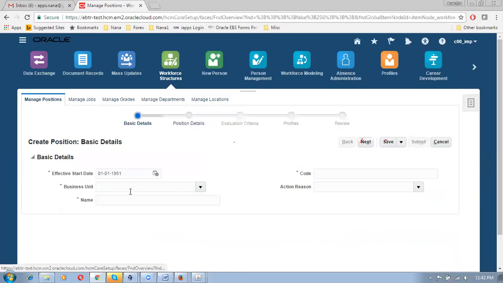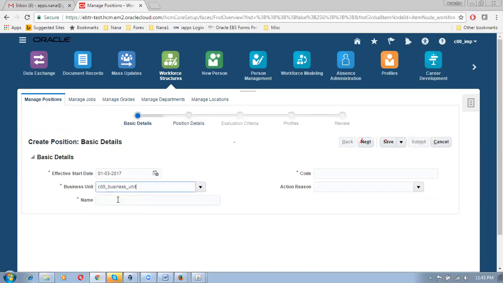So if it's checked, it is position hierarchy, right? If the use approval hierarchy is checked, it is position. There is no such position hierarchy check at all in Fusion. No, I'm asking in R12. In R12, if it is checked, it is a position hierarchy. If you remove it, it is a supervisor hierarchy, employee supervisor. Okay. Here there is no such concept at all. Here the concept is different, and it is beautifully done here.